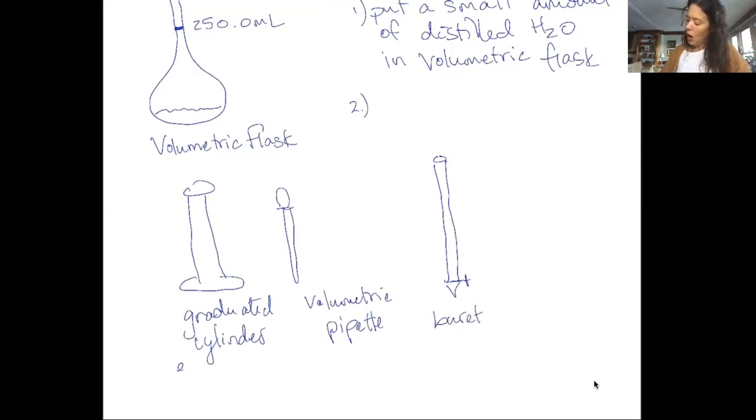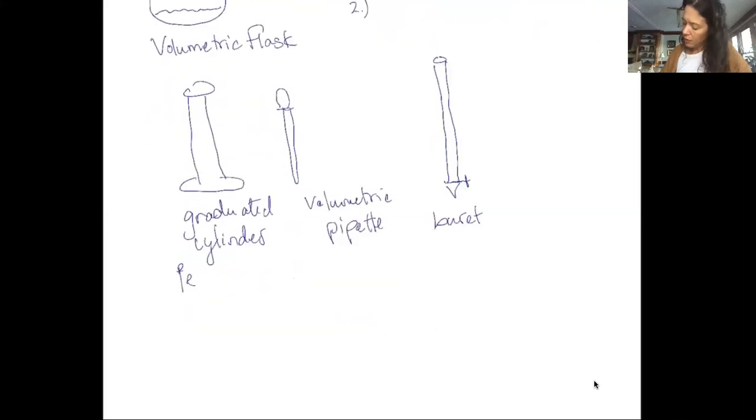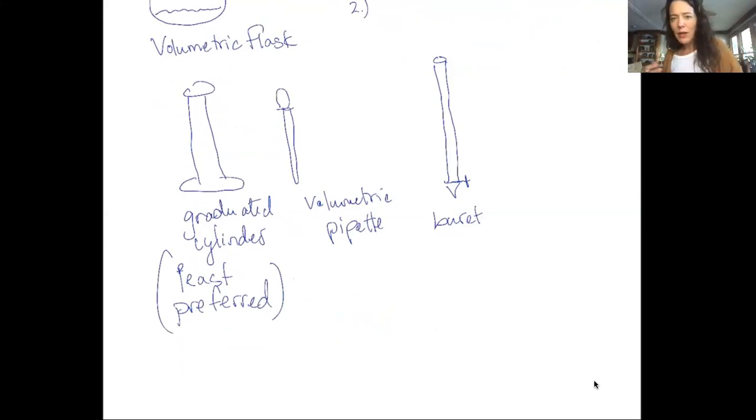Well, this is going to be the least preferred, right? Most students go straight for the graduated cylinder, and I get that. They're plastic, they're easy to get, they're easy to use, and we use them all the time. But if this is a real situation, it's really important that you get exactly 27.78, and you're on an AP Chem exam, you're going to use a more accurate device if it's available to you, okay? I would say go for this guy right here. If it's not an option, go for this guy right here, because they're more accurate, all right?